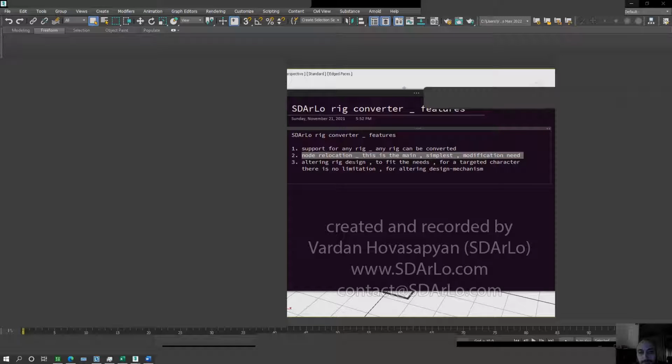And here is what I wrote down: altering rig design to fit the needs of a targeted character. There is no limitation for altering the design mechanism. You can do whatever you want, even redesign.